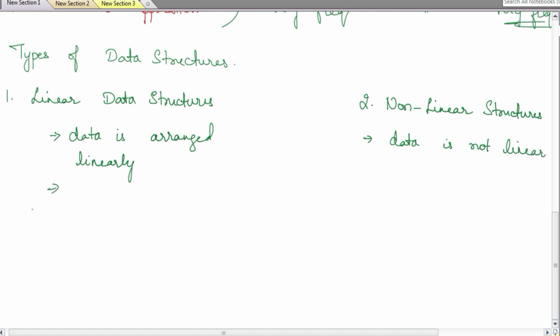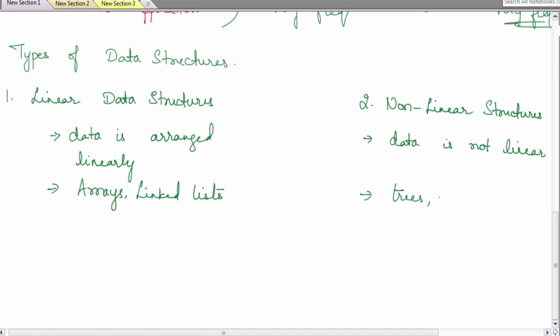For linear data structures you will basically use lists. So you have arrays and linked lists. Okay, arrays and lists.